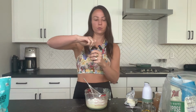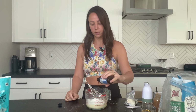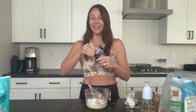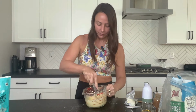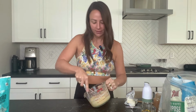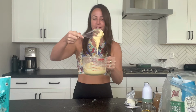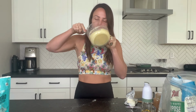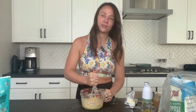We're also gonna add in 1 teaspoon of vanilla, and I'm gonna just eyeball that. That was probably too much. But I like vanilla, so it's all good. I'm gonna whisk this all up, and this is gonna be our cream cheese drizzle for the pancakes. Look at that. That's actually looking pretty good. Okay. Very vanilla-y.